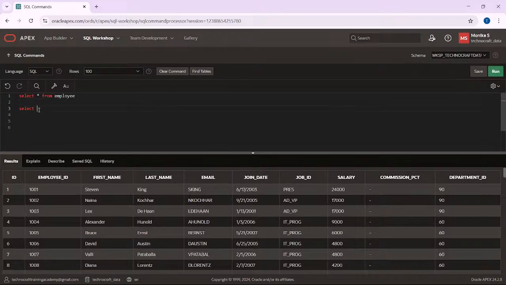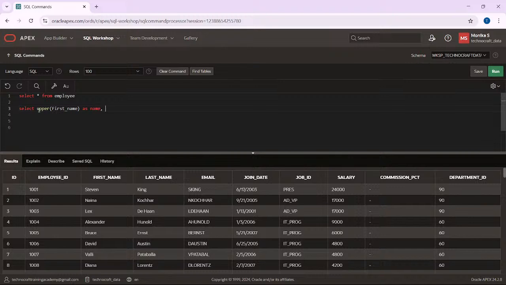Let me change the first name to uppercase. So I'm using the upper function here, upper of first name. This will be our first name only. Let me rename it as just name.